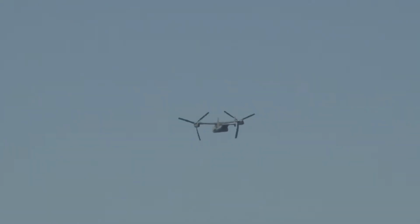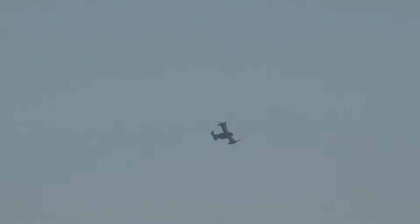The Osprey first became operational with the Marine Corps. Absolutely. About 2000 is when it came on. They've been working on it since the 80s. In 2000 it came on and they started doing production flights. And then 2005 was really when it started amping up. We started putting the Osprey overseas in Iraq. Now it's currently working in Afghanistan. The crew that's actually flying this just got back from Afghanistan in August, where they proved that the Osprey is very capable. And I think it has a bright future.